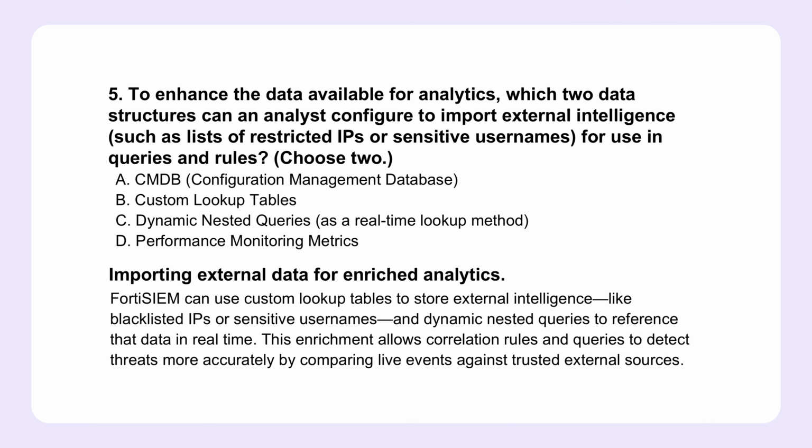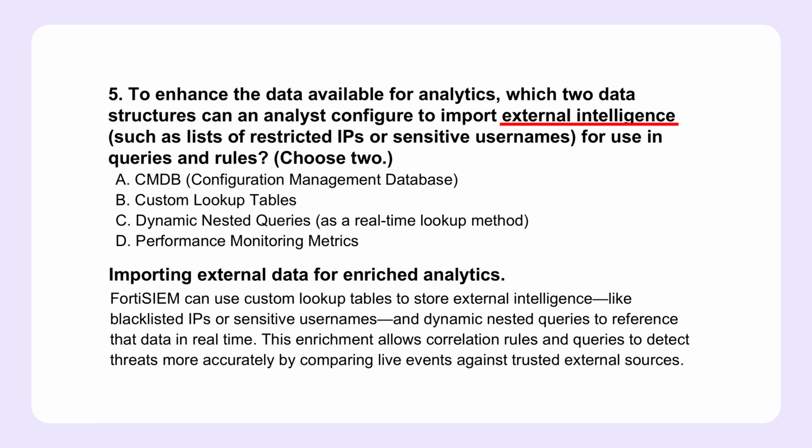Okay, finally, let's talk about enriching the analysis. Internal data is great, baseline is great, but security threats are constantly evolving, right? New malicious IPs pop up, new sensitive usernames might get compromised, new attack vectors emerge literally hourly. The landscape changes constantly. Yep. So the system needs to be smarter than just what it sees internally. How do analysts efficiently feed this external threat intelligence, this outside knowledge, into the analytics engine for real-time correlation?